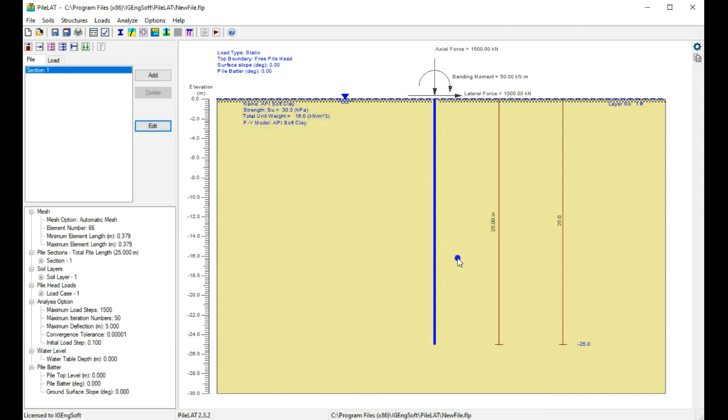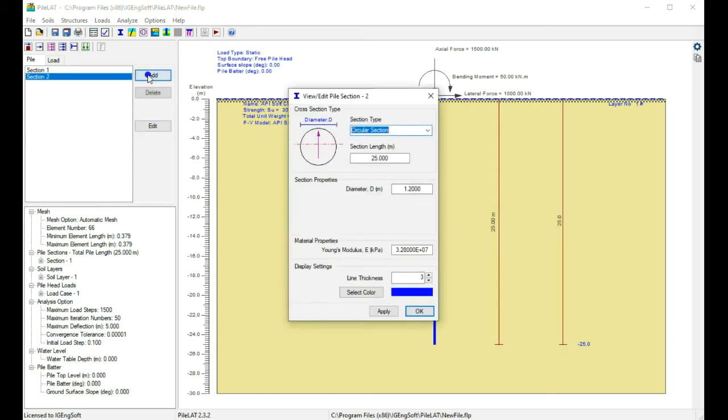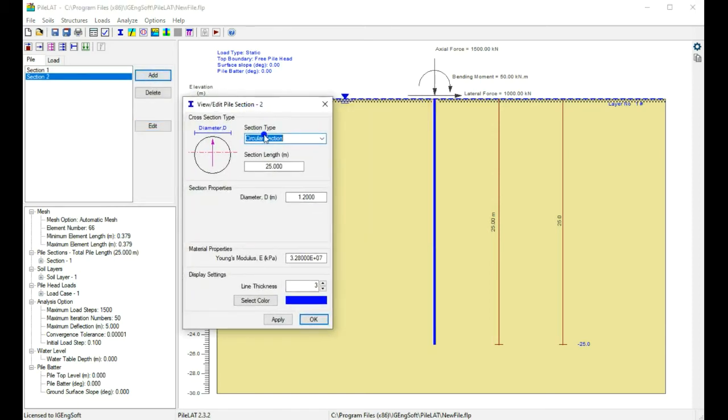But if we have two sections, for example, just under this tab here, this is section 1, because currently we only define the default section, which is only one section. Actually, we can add more sections if we need. For example, I add another one, click add. This is section 2. Let's say maybe I want a rectangular section for this one, but I don't need 25 meters long, I just need 5 meters long. Keep the rest the same.